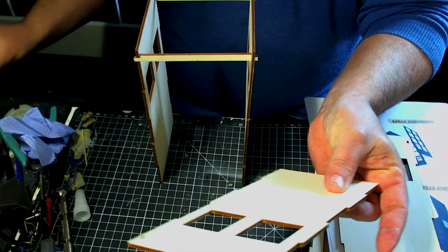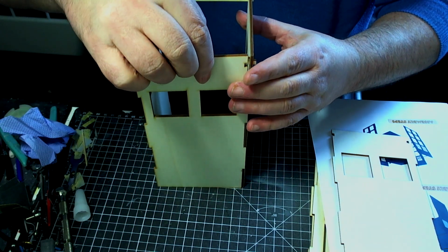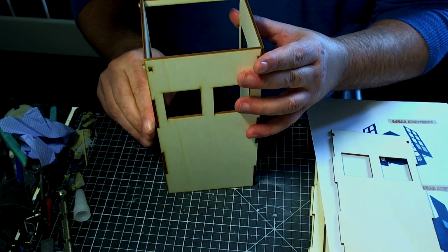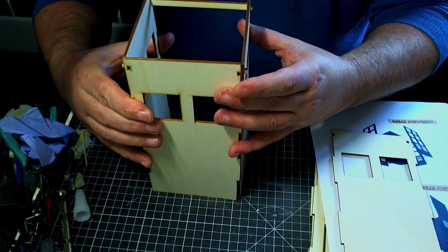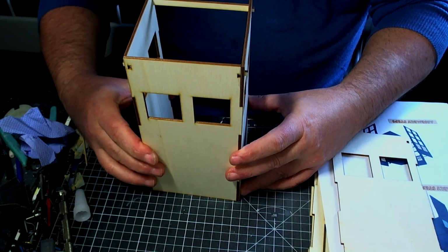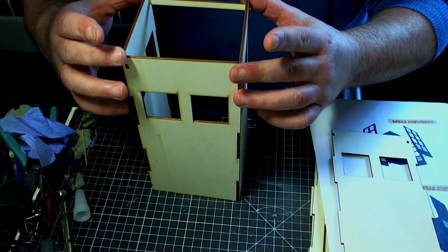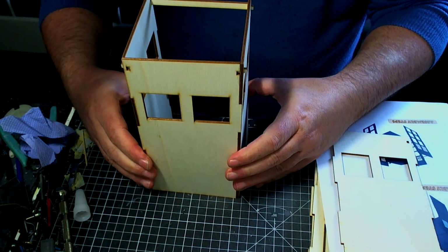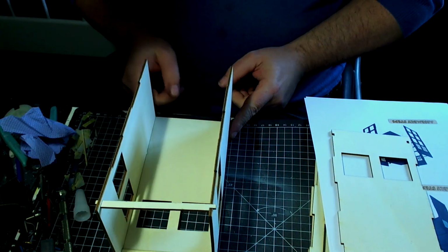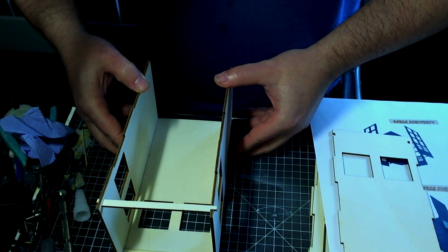Right. And in theory, this should just all plonk together nicely, like a happy little box. Happy little box fitting in its happy little hole. And I'm getting stuck to it. Right. Okay, that's that bit done. So now I can lay it on its side. I need to squinch these together, make sure everything's all squinching properly and correctly.